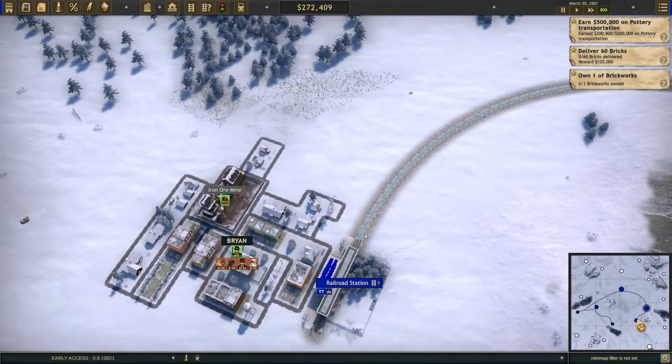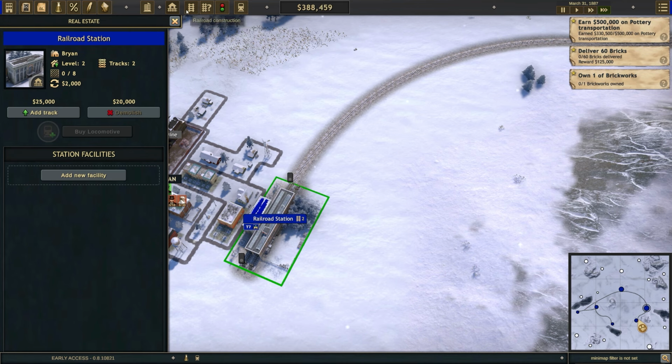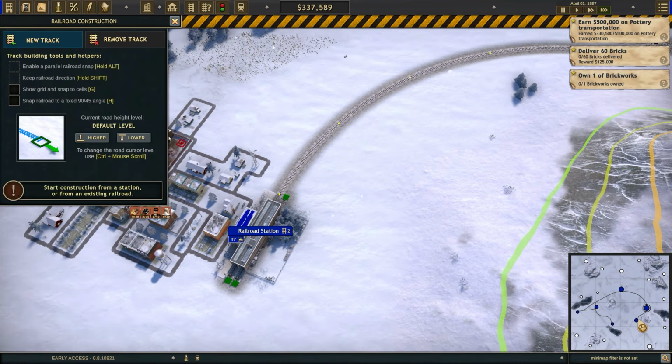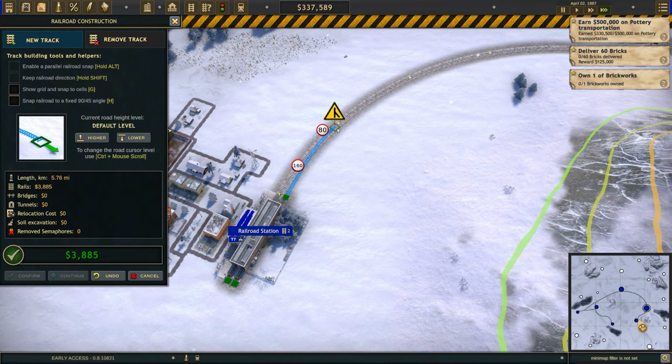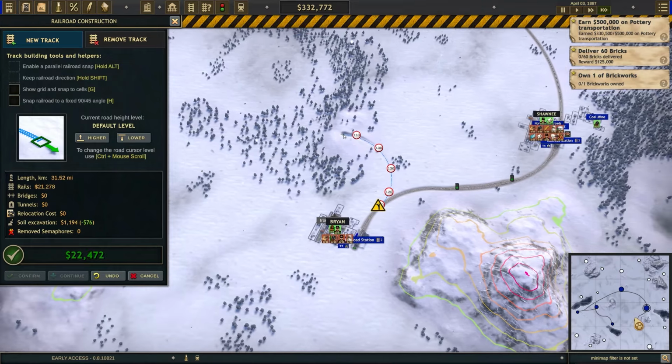Oh, we could bring off from here as well. Oh, that's actually a good thing. Let me do that. Let me upgrade this. And that can go to... oh, there's some tax there. We're going to go with from there to there. Confirm. And then from this point, we're going to sort of curve around.